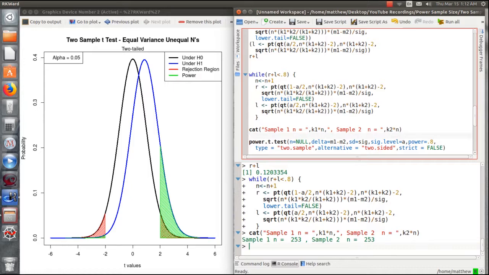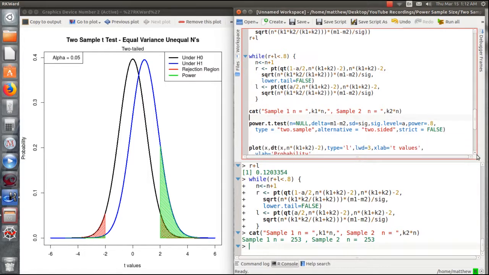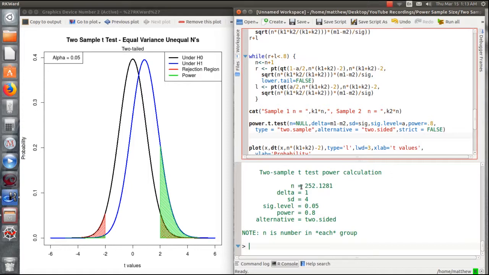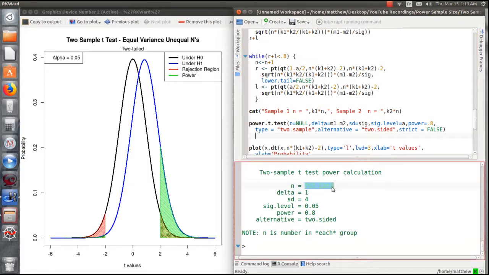So here it says we need 253 observations per arm to achieve an 80% power. So now to do this in R, we leave N blank because this is the N per group, and the same delta and sigma and significance level, 80% power, and we calculate it. And it says that we need 253 subjects to achieve this power.